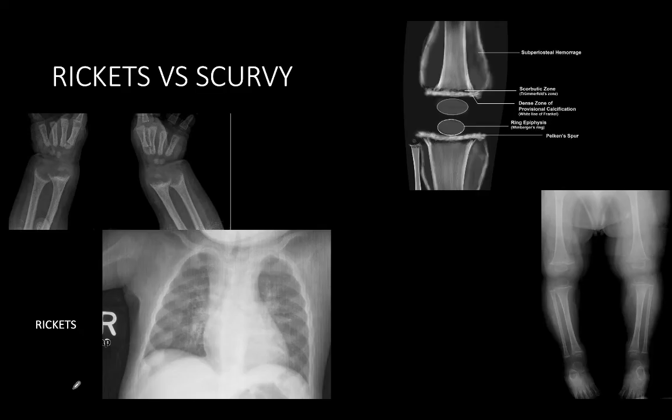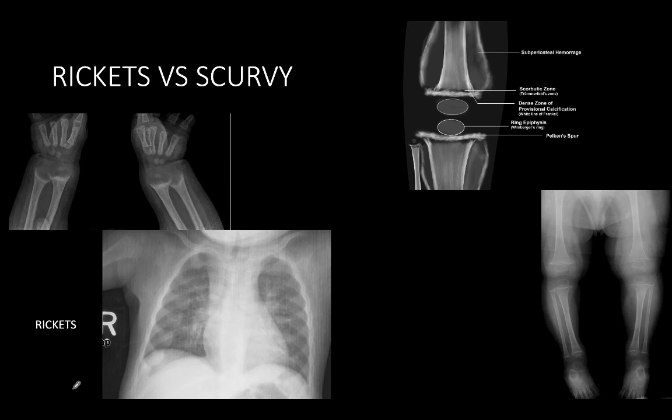All right, now rickets versus scurvy. If they present you with this diagnosis on boards, it's going to be in a child. Okay, rickets and scurvy have most dramatic radiographic effects on the growing ends of the long bones. So the growth plate epiphysis metaphyseal region shows the most prominent changes radiographically, hence why you always end up seeing a joint complex in a child when you're presented with these conditions.